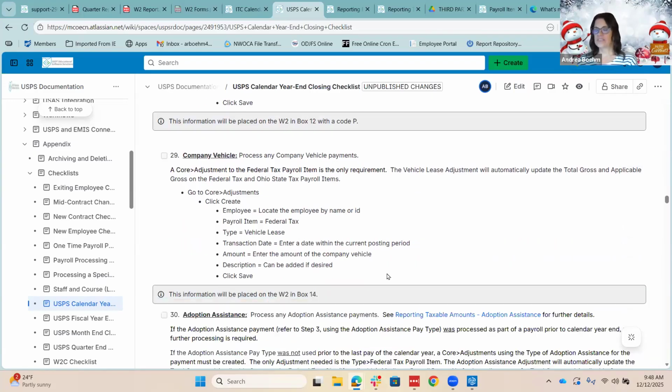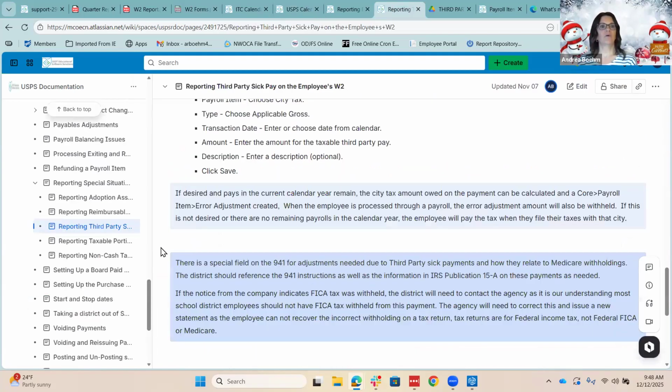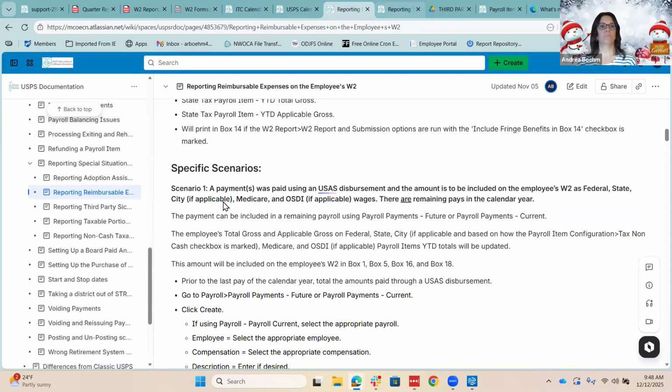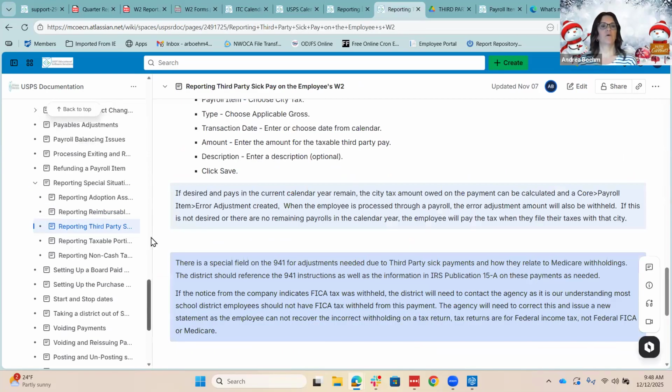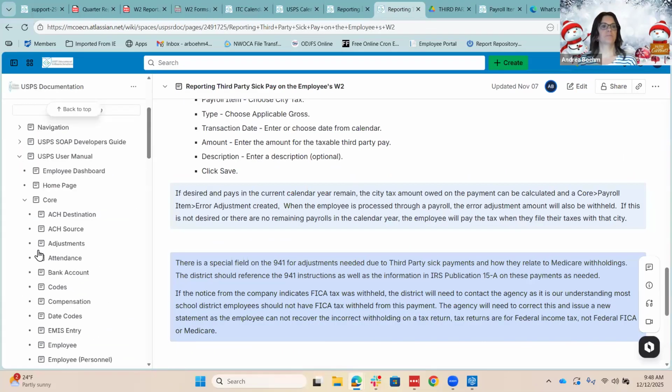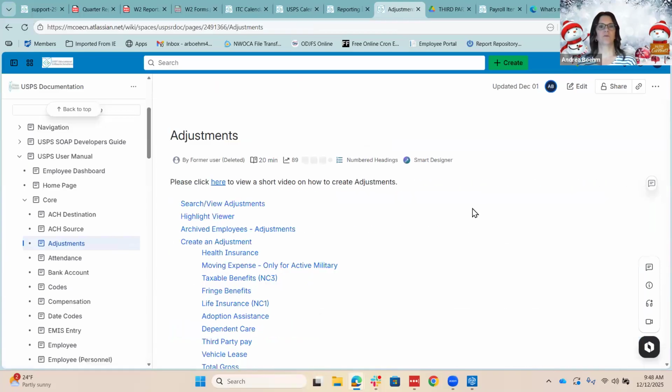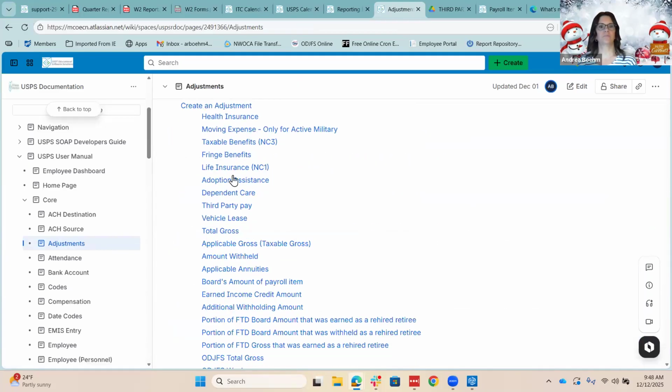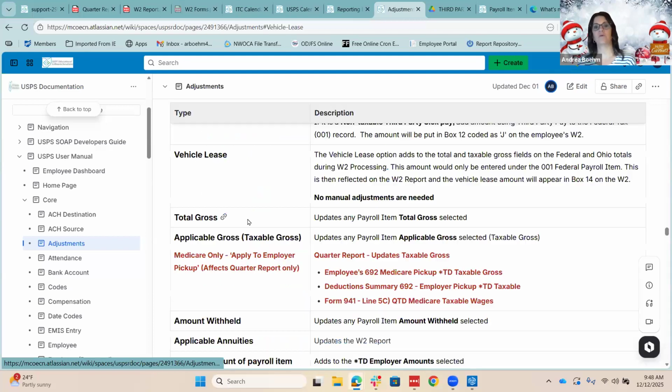The other one that probably doesn't get used very often is the company-provided vehicle. We have those in more detail in the adjustments in our documentation. It's called vehicle lease here.